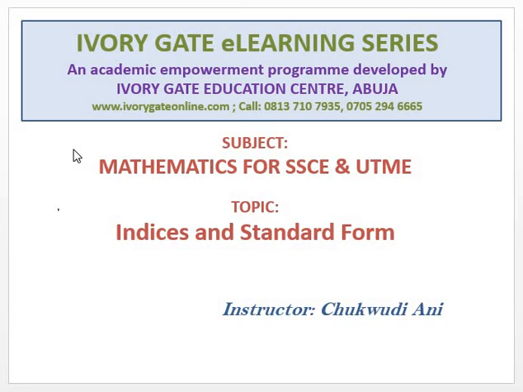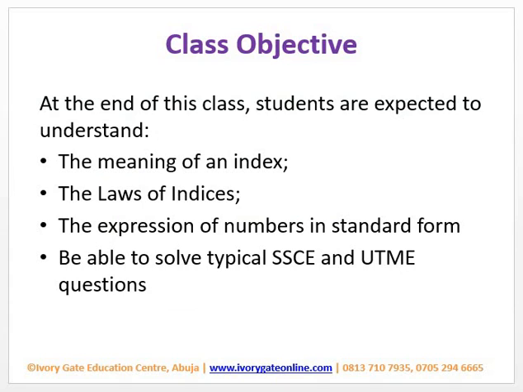Our subject is mathematics for SSCE and UTME. Topic is indices and standard form. Class objective. At the end of this class, students are expected to understand the meaning of an index, the laws of indices, the expression of numbers in standard form, and finally be able to solve typical SSCE and UTME equations.